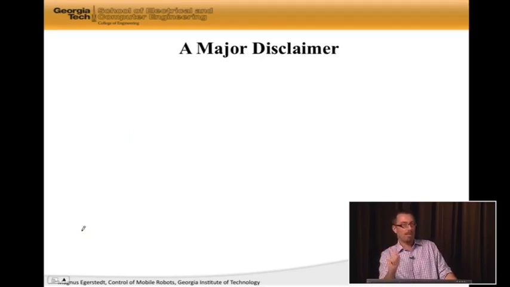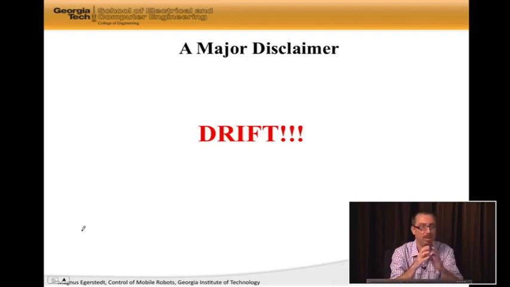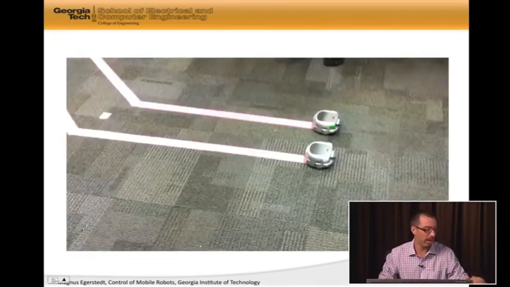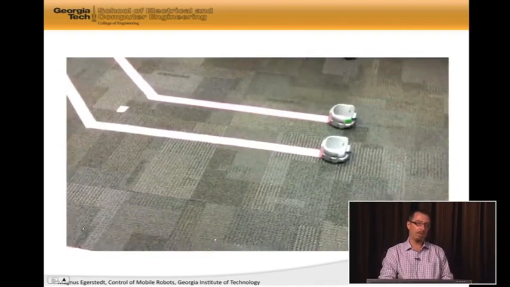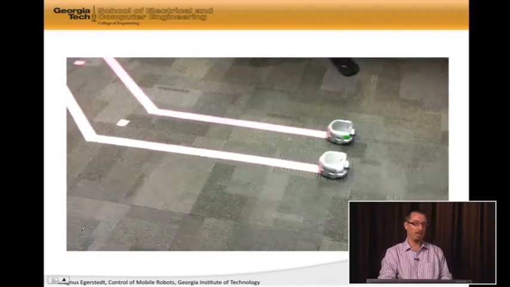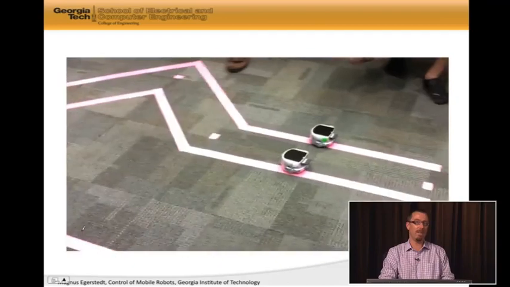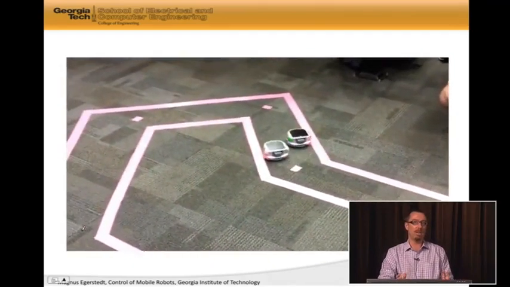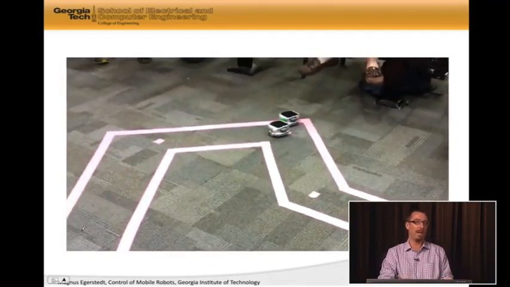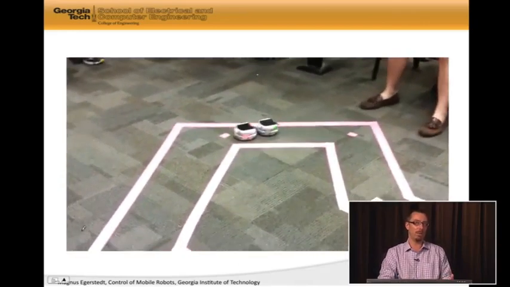Fair enough. There is one major disclaimer I must make, though, and that is drift. A system like this, drift. It's very imprecise, and if you're using only wheel encoders as your source of odometry, you're probably going to run into a little bit of trouble. So here, I want to show a video. This was from one of the courses I taught recently, where you have now 2 robots competing against each other. It looks like they're following lines, but all they're doing is following waypoints that are laid down, and they're using a PID regulator to get to the waypoints.